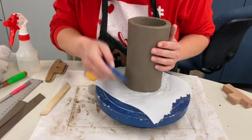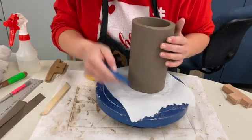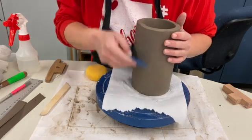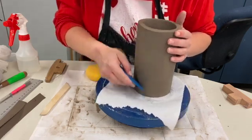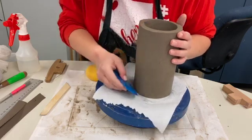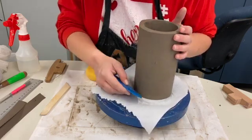Please don't put water on these. Right now, I'm just going to compress the clay one more time all the way around with my rubber kidney, and then we'll be using a different tool to help us really smooth these out in a little bit.